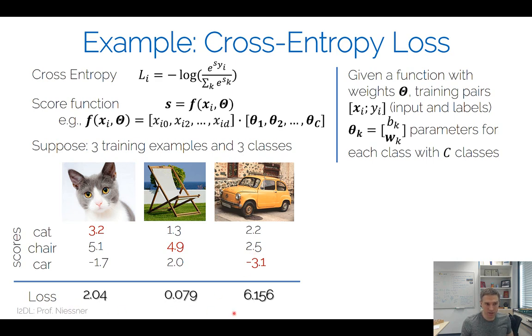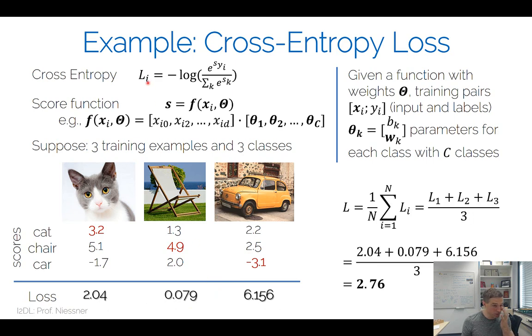Okay, so now we have three individual losses. These are the three Li that we have. Now we just need to sum them all up together. So L is equal to the sum of the Li's, and we normalize it: L1 plus L2 plus L3 divided by 3. That's what we're doing here, and this is our respective output of our classification problem, right? So we're doing this on the entirety of the data set or on the entirety of our mini batch. Then we're getting a loss value, computing gradients, and then we're iterating.